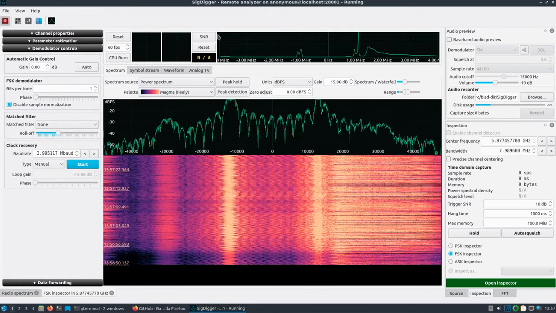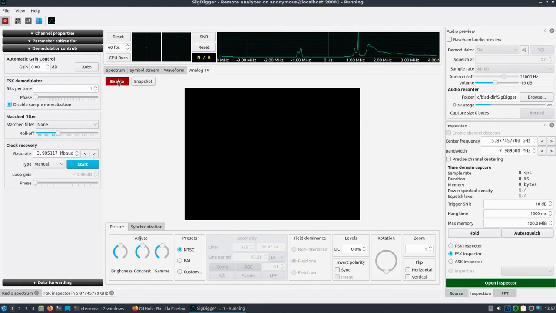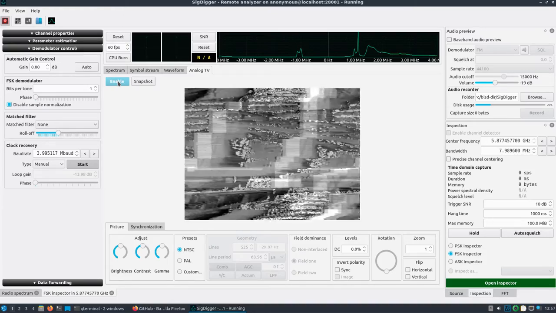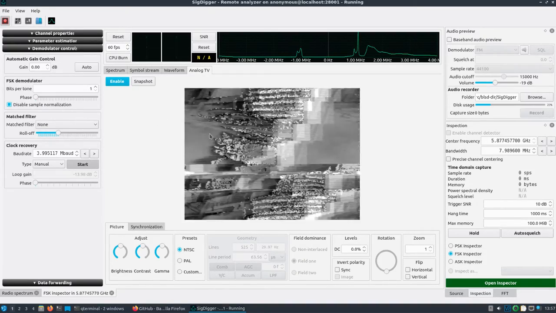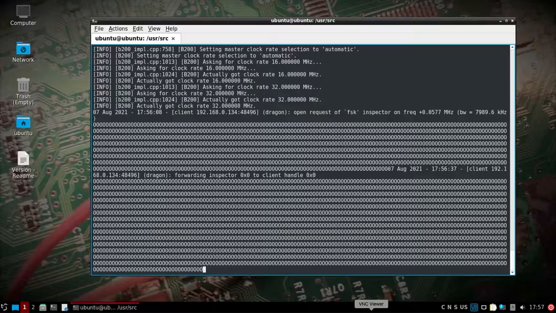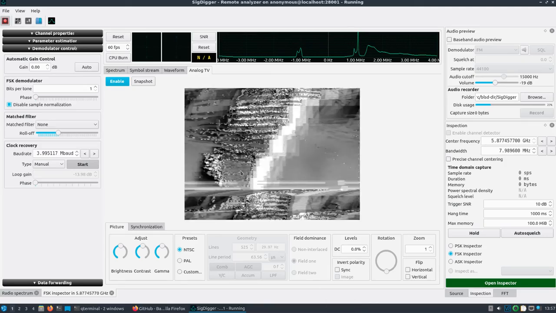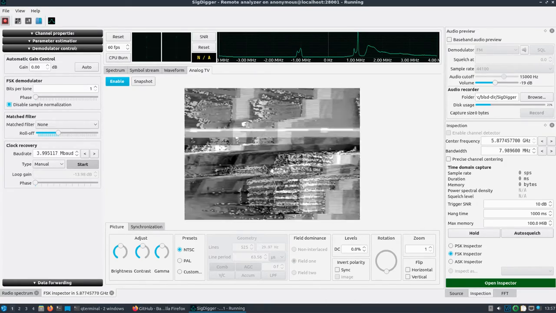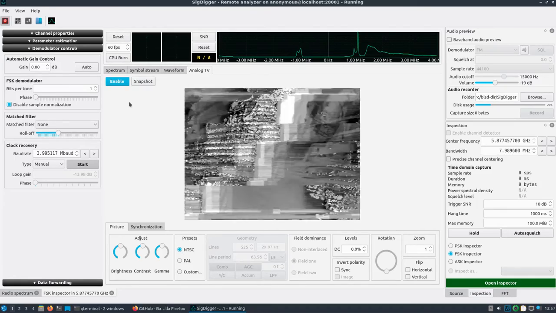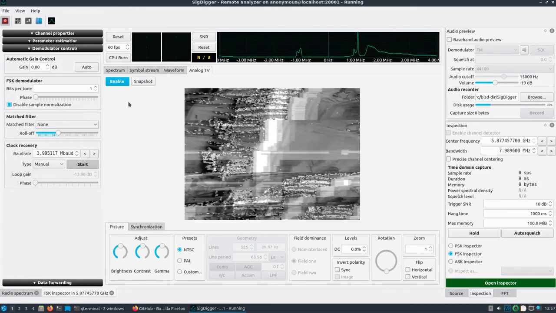So if you start this up, we go to analog, and this is where you would, if everything wasn't just dropping, which you can see over here is happening, be able to get some pretty good analog video remotely, most likely.